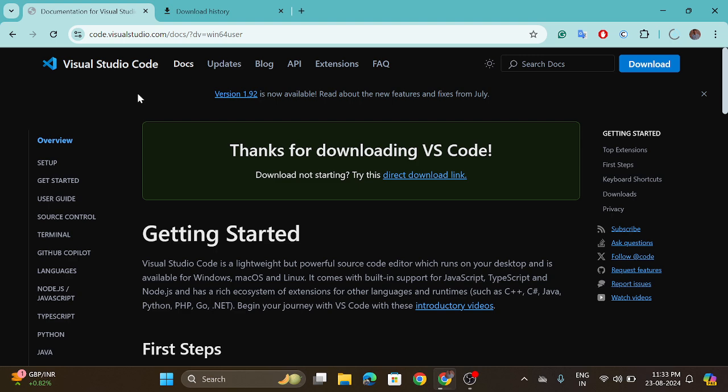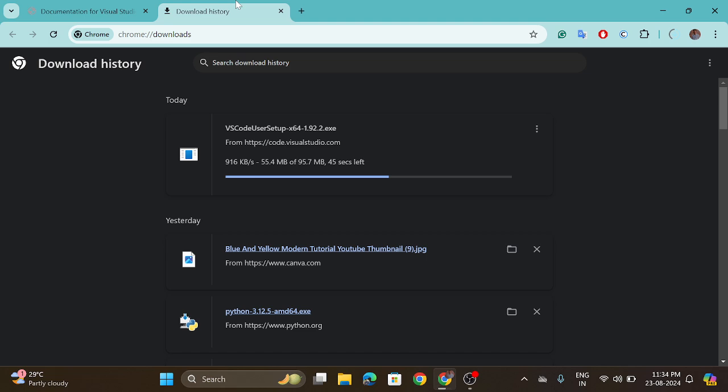And you can work with various programming languages like C, C++, Java, Python, and if you are making any web page or doing any kind of web development, you can do it with the help of Visual Studio Code. Version 1.92 is the current version of VS Code. It's remaining 40 seconds now.